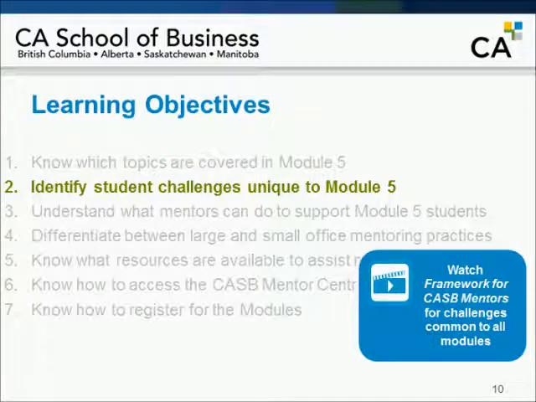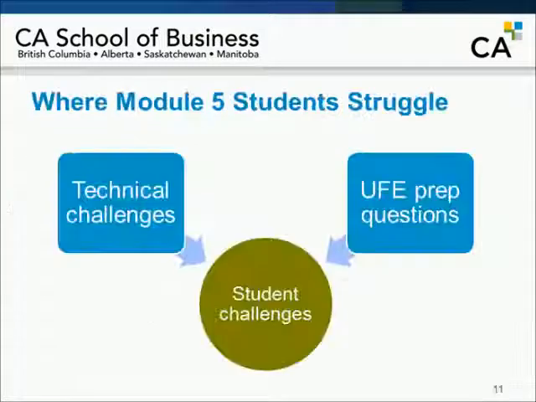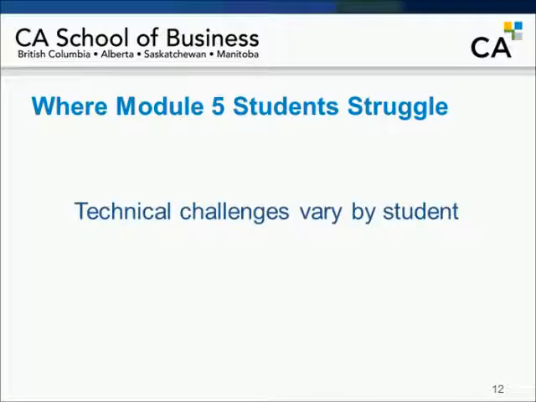Next, we'll identify student challenges that are unique to Module 5. General challenges common to all modules are covered in the Framework for CASB Mentor session. Module 5 students encounter various technical challenges. They also may struggle with attempting UFI simulations. It's difficult to generalize the technical areas in which students struggle. Different students encounter different technical challenges.